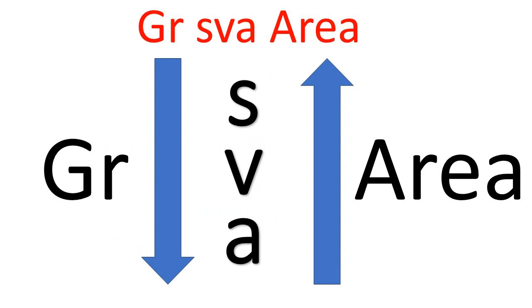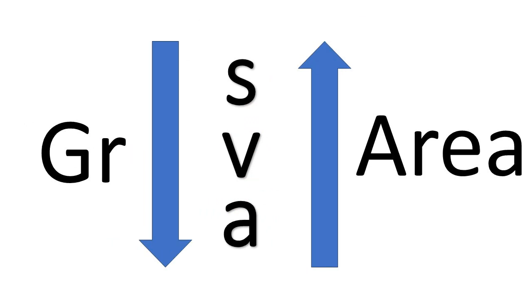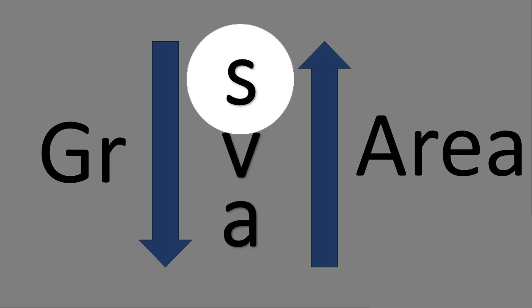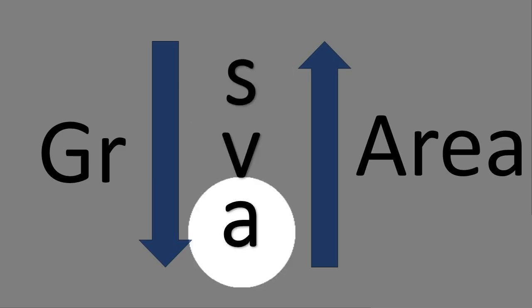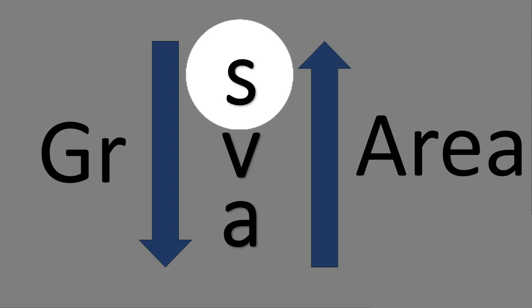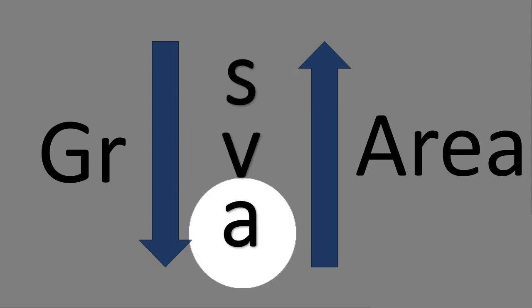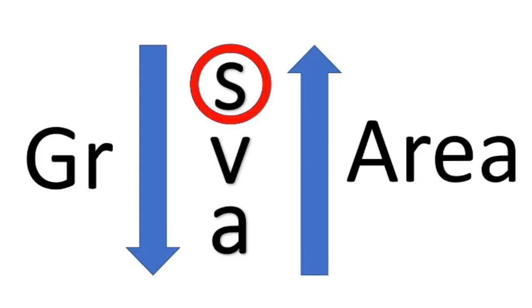So how do we use this now? Why have I bothered to teach you this? Well, let's have a look. If you write this down in the exam and they give you a displacement time graph, so the S, the V, and the A will represent a displacement time graph, a velocity time graph, and an acceleration time graph. Whichever graph they give you, you will circle the one that you've got, and you will see, right, if I want to go down, down means go through the gradient. So if you calculate the gradient of a displacement time graph, you will get the velocity of the vehicle. You see, the arrow said go down and V is below S.